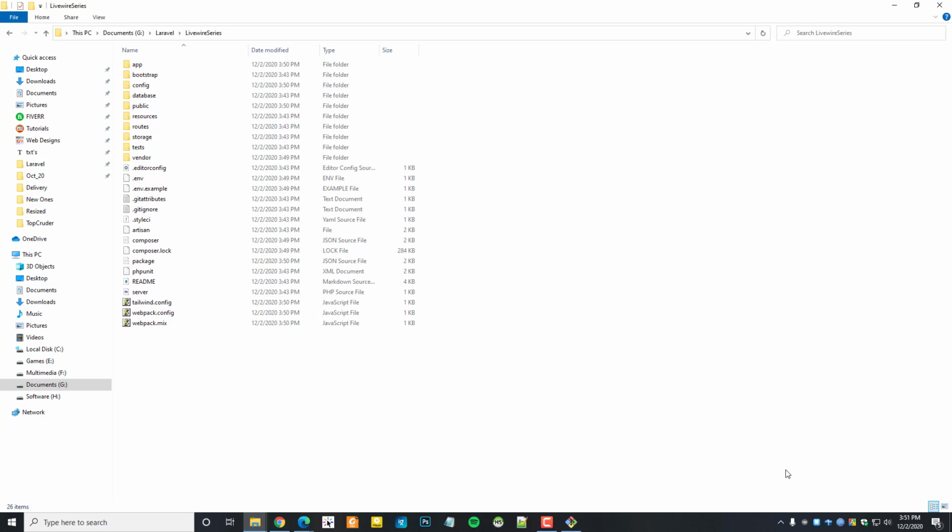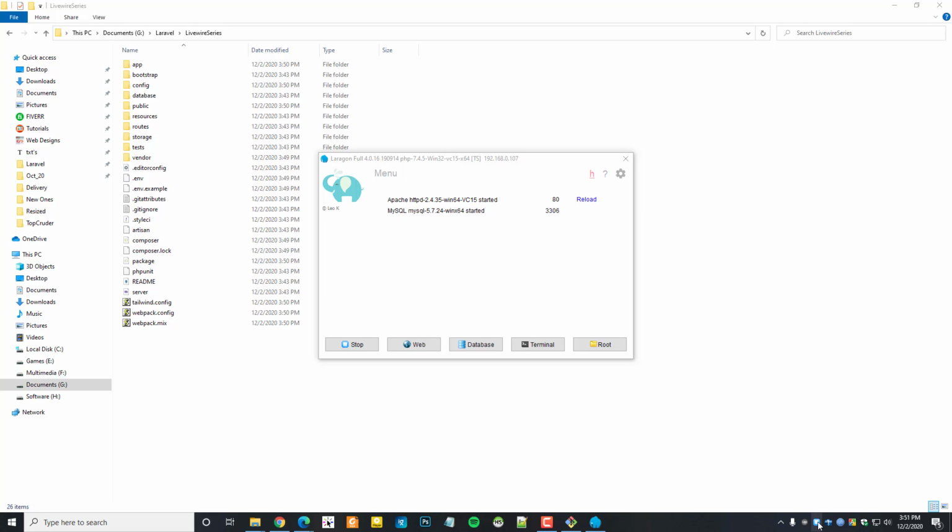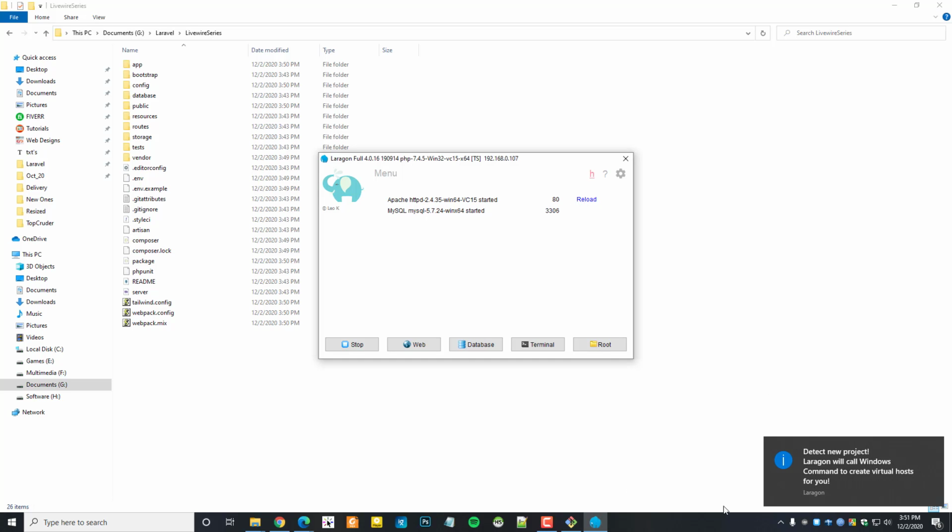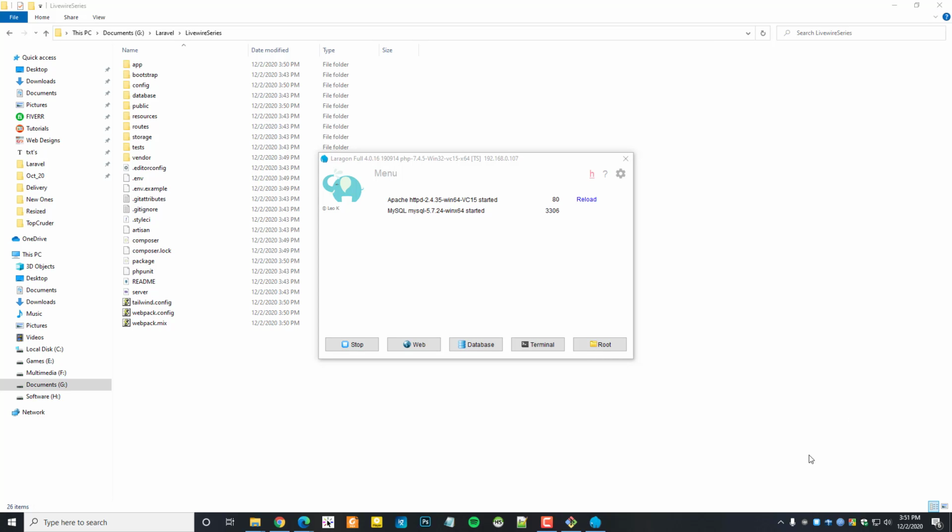But in our case, I am using Laravel. So if you're using Laravel, just open Laravel by clicking the icon and then click on reload, and you can see it will show a new prompt. Just check yes if the prompt is shown.